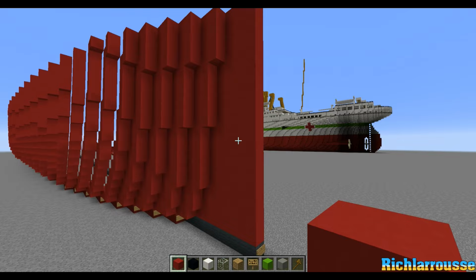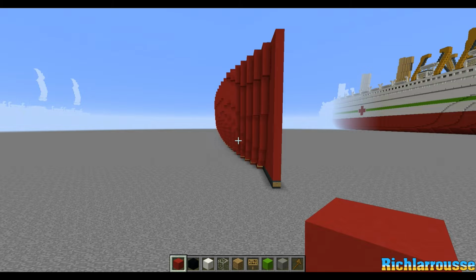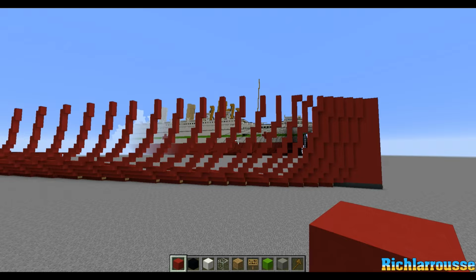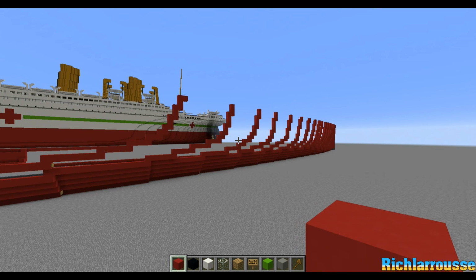So if we look at it straight from the back as well, it does have quite a nice curve going on there. Not perfect, but it will do. That's my philosophy. And that's all that should be there. So what I'll do now, I'll do a jump cut while I fill in the rest of the stern sections. And I'll also fill in the gap between the front and back, so basically the side panel, off camera. So back in a moment.